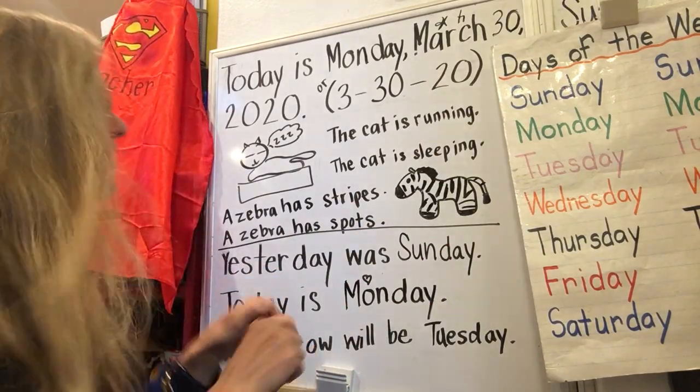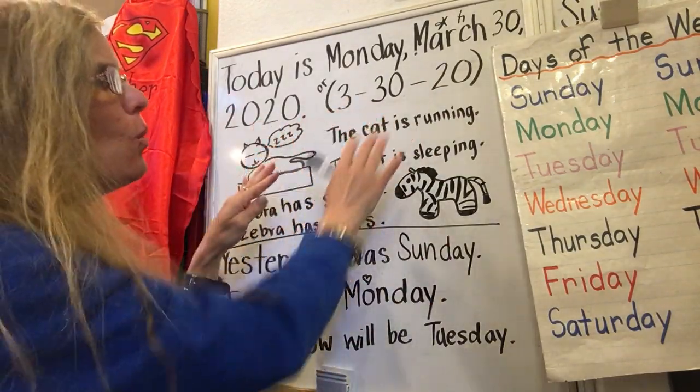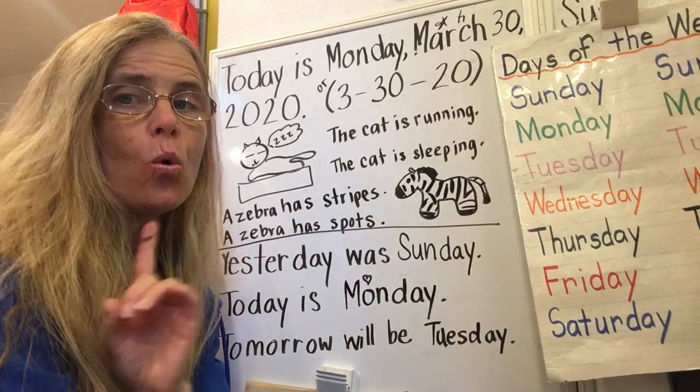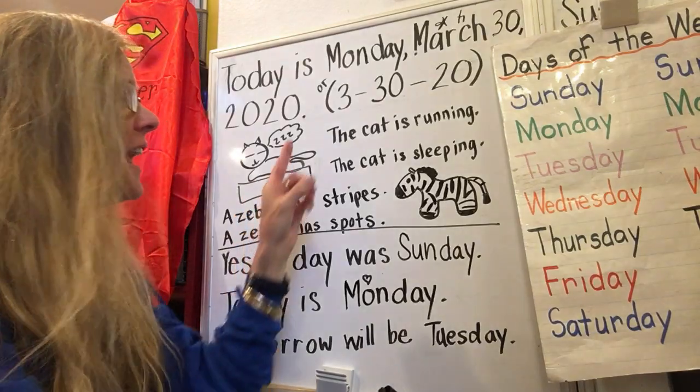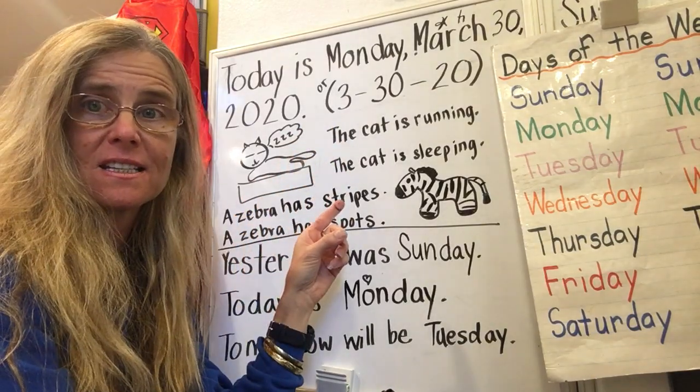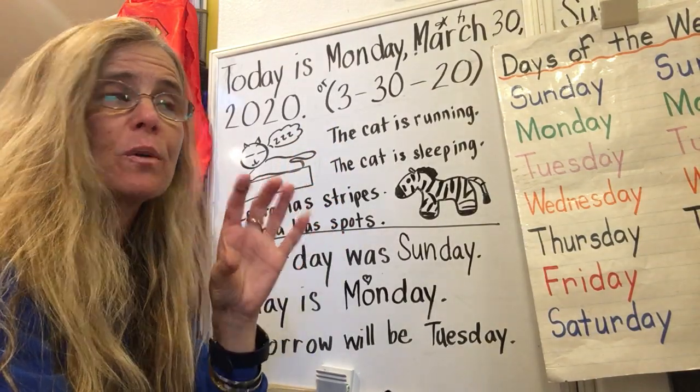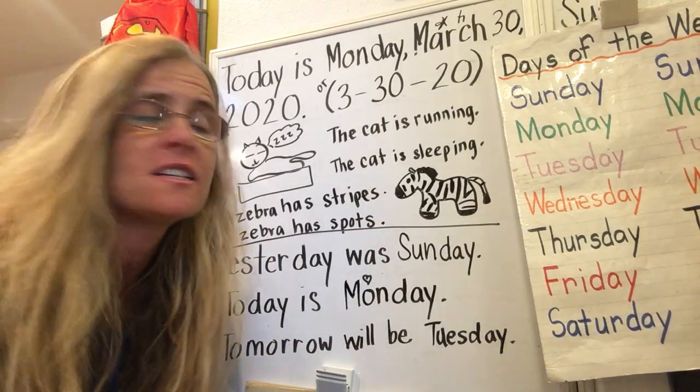Now, if you look here, this is our activity. I don't want you to copy both sentences. I only want you to draw or sketch the picture and then find the correct sentence and label the picture with that. We're going to look for what's called context clues.